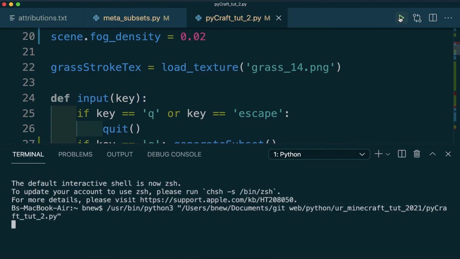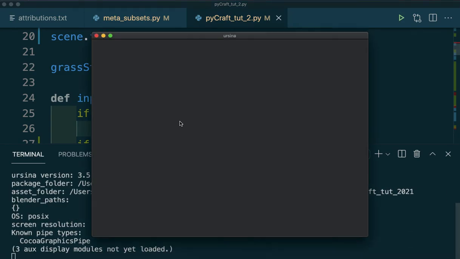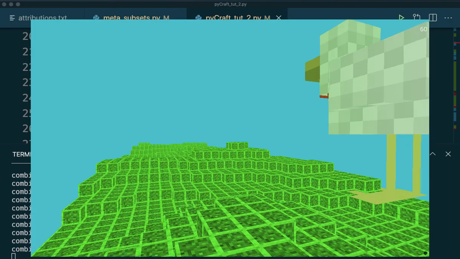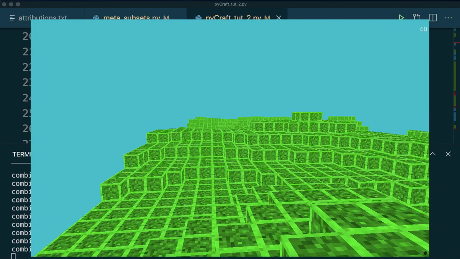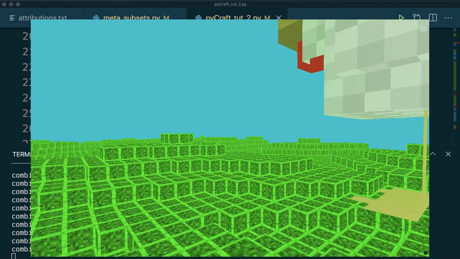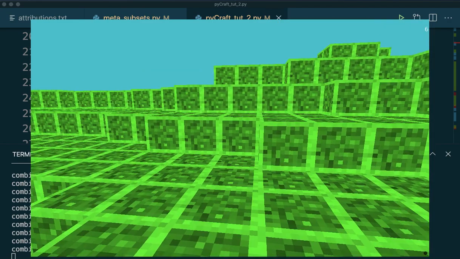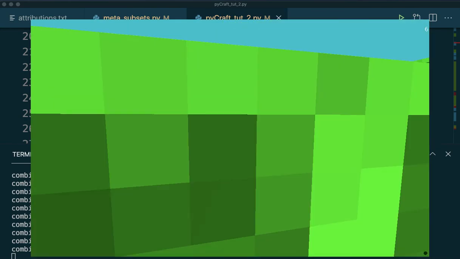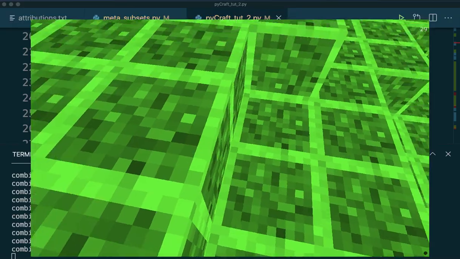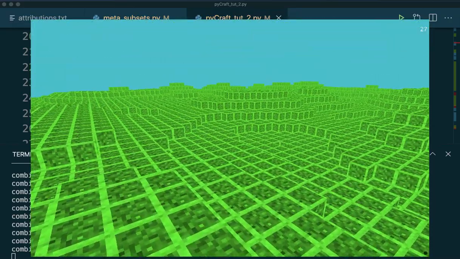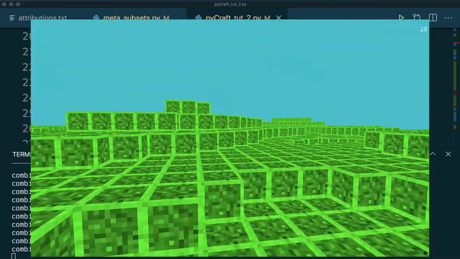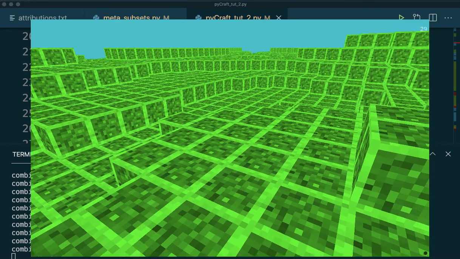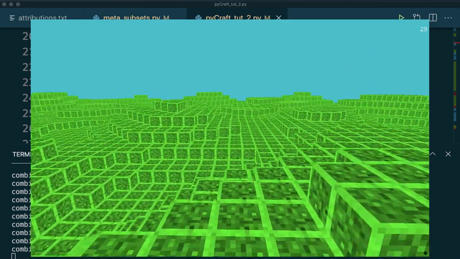Okay, run. So 2 minutes left. Yes, and it's generating. Right, that slowed down our frame rate. It says 60, but it feels very jolty. And it almost glitched through the floor there. And now it's created the whole terrain. Now we're back up to our familiar frame rate. Or it looks like we are. It's hovering around 28, 29.